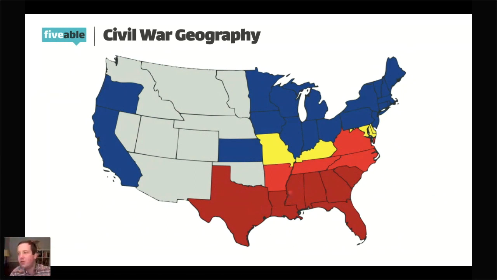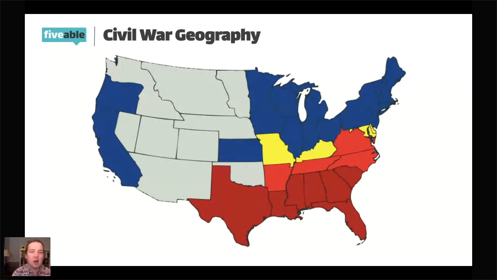The rest of the Upper South waits. So Arkansas, Tennessee, North Carolina, and Virginia. They wait. And once Lincoln decides to use force to bring the South back into the Union after they attack U.S. troops at Fort Sumter in South Carolina, Charleston Harbor, then the rest of those red states, the lighter red, the Upper South, they secede because they're not willing to use force against fellow Southerners.